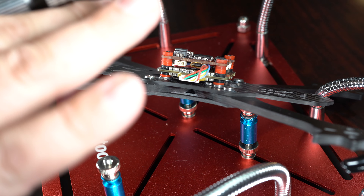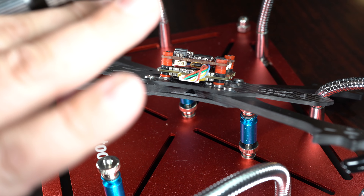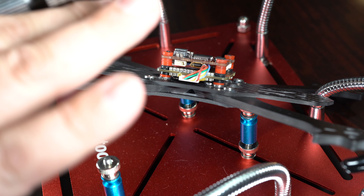By soldering on the edge and getting away from the board as quickly as possible, you get the best performance. I mount mine with motor wires inside the frame, routing them to the arms, with the XT60 out the side and USB on the side. I've had zero issues doing this across every quad I've built — at least 50 builds in the last few months with not one flying badly.